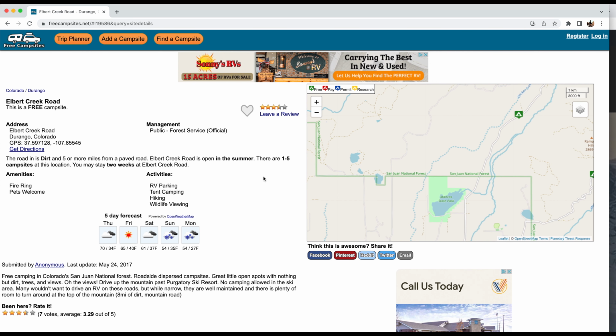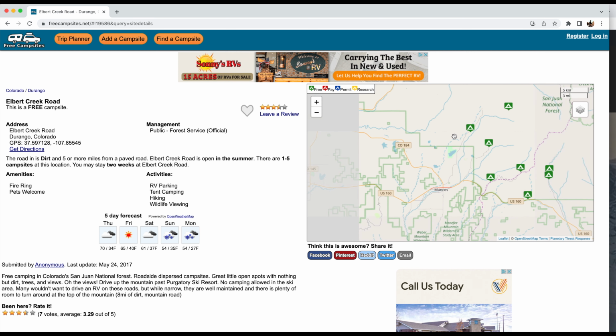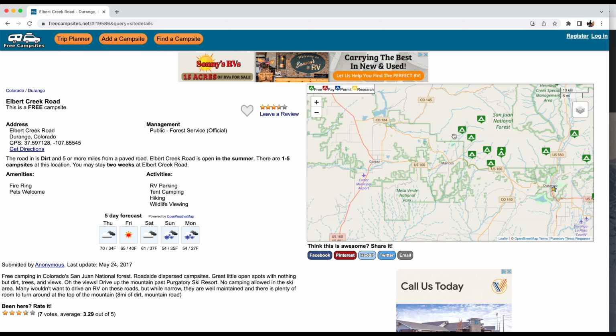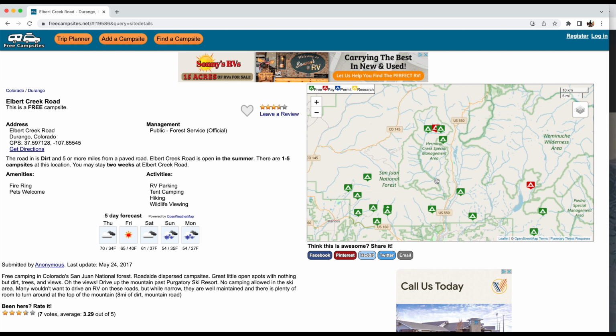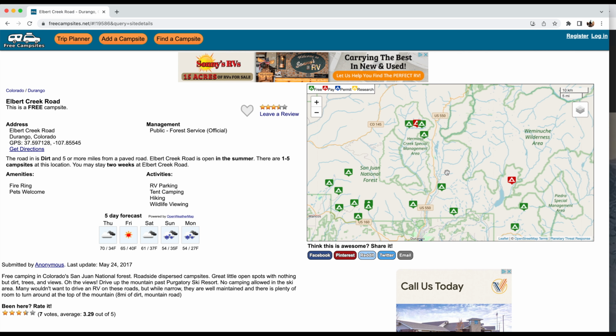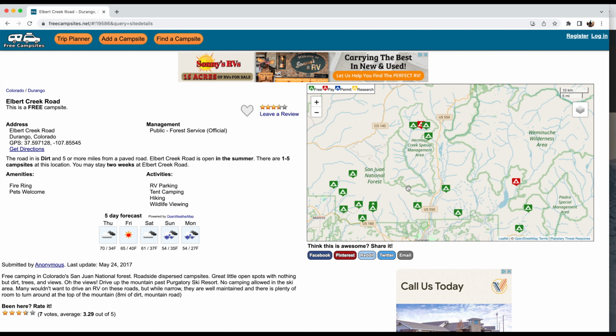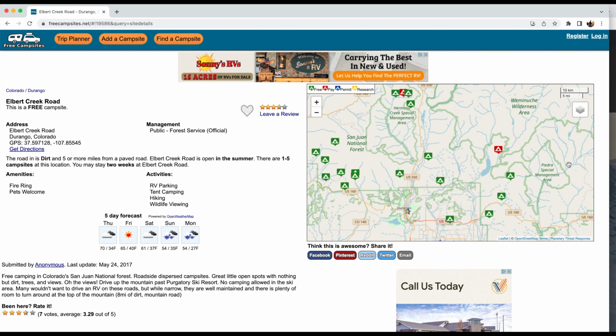So we've noticed with free campsites that there aren't as many camp spots as iOverlander. So if you want to look this up as a secondary and go, hey, nothing showed up on iOverlander, let's check free campsites to see what's available in this area, you can definitely check it out. As you can see on here, there's a lot piled right in here, up here, and then a couple down in this area. But if you said, hey, I wanted to go way over here, well, if nothing shows up, then check iOverlander.